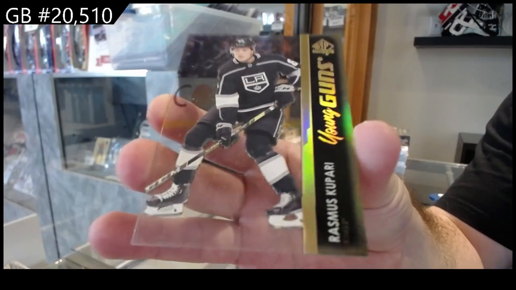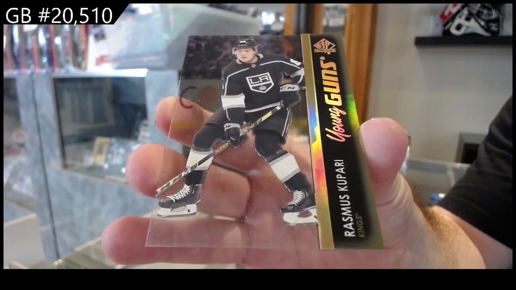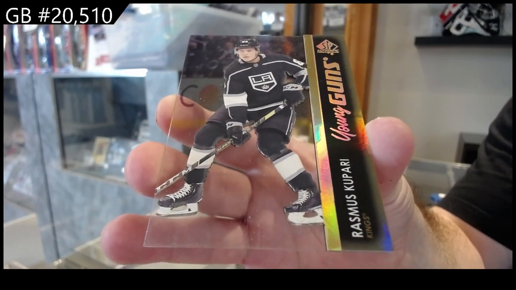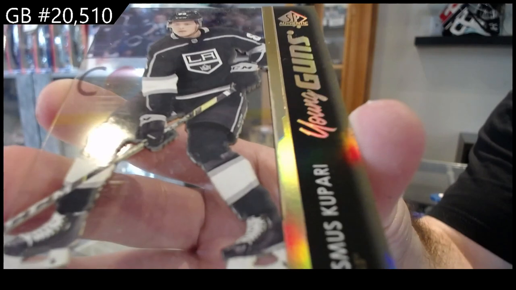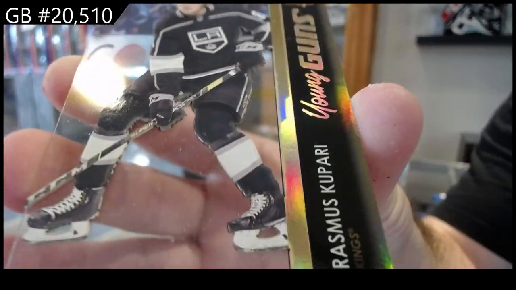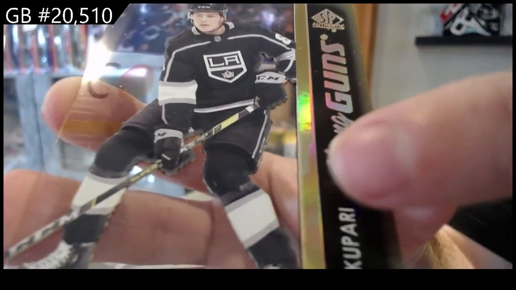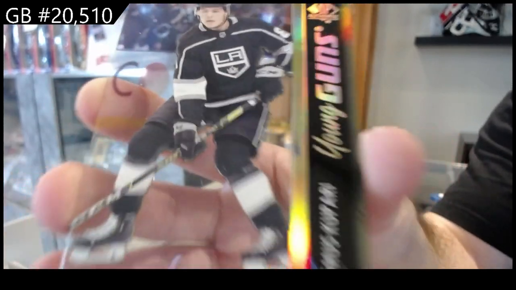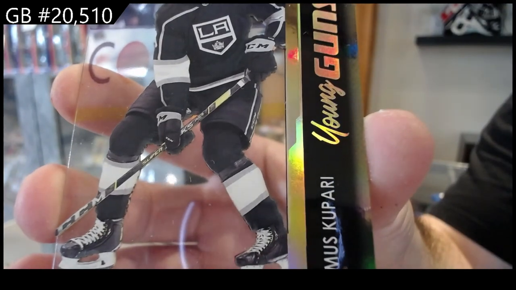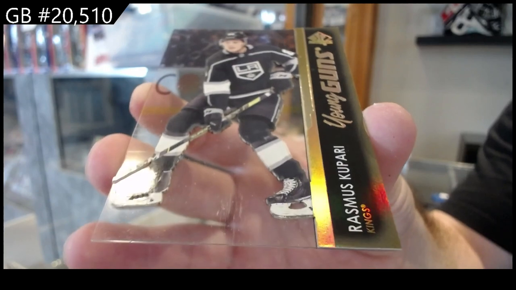Acetate Young Guns, Kupari. L.A. Kings. Actually, is that part of the design right there, or is that just a really randomly placed crack? Because I never noticed that actually before. Right there. I never noticed if that's actually part of the design or not. Interesting. If anyone has one of these right now in front of you, do you mind checking to see if that is actually part of the design or if that just is a really well-placed crack?